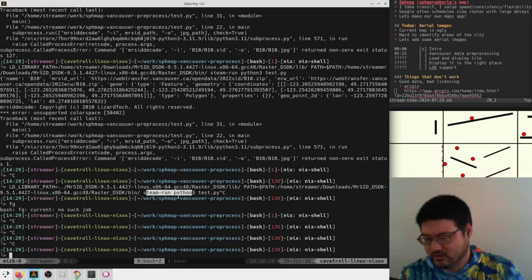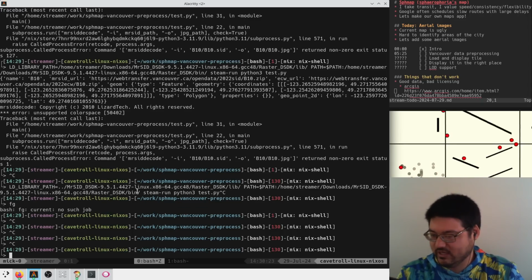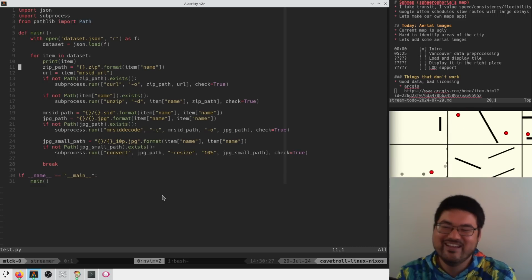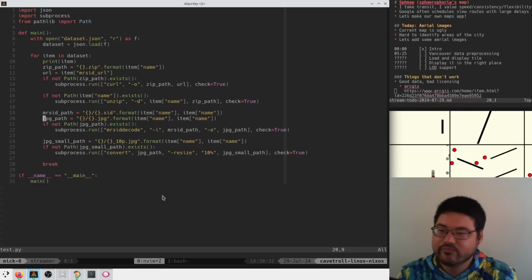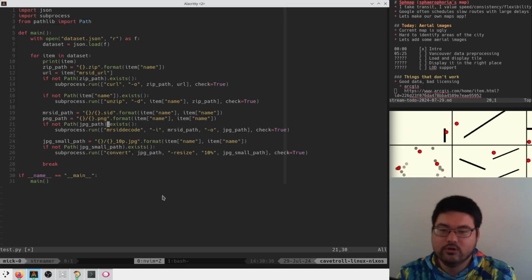Steam run is a shortcut: programs in Steam are binaries, so they have to provide this, and we just abuse that for our usage. Which is fine. So I forgot that it was not letting us do JPEGs directly. So here we'll do PNG path.